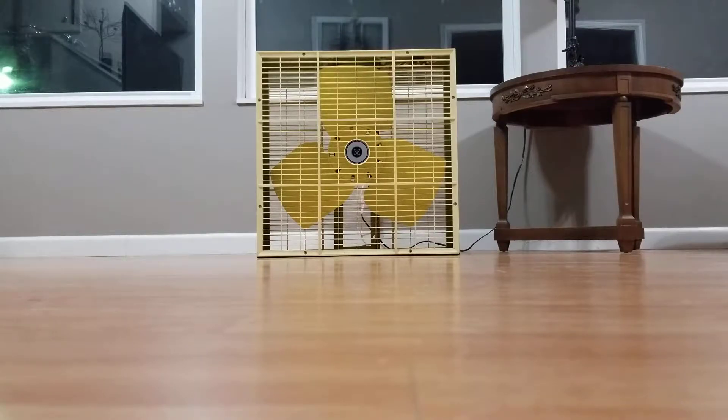It's a 20-inch S&R box fan, and it looks to be from like the 1960s or early 70s, late 60s. One thing I really find unique about this fan is it's got three plastic blades in it. I have never really seen that. I've always seen box fans with three metal blades, or five, six, or seven plastic blades. But this one is truly an oddity.